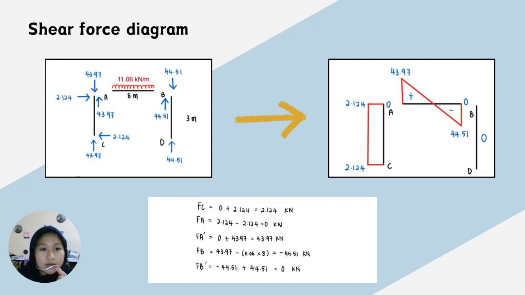As you can see in this slide, it shows the shear force diagram, which includes the calculation of shear force. So here we can see that for member AC, we got a shear force value of 2.124 kN and for the horizontal member AB, we got a maximum shear force of 44.51 kN.